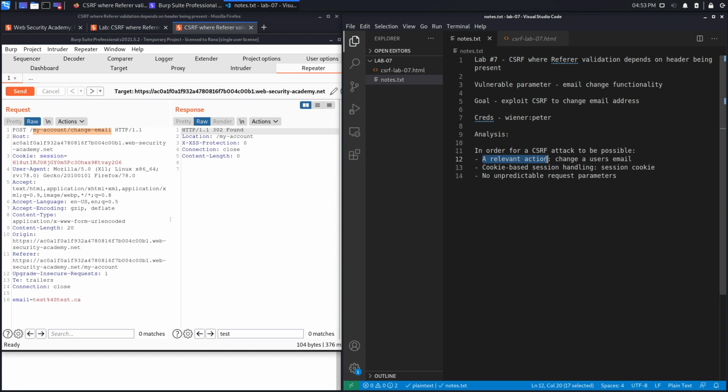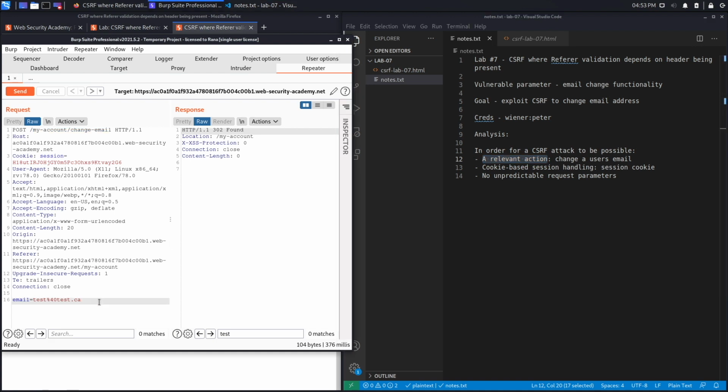So an action that, if it happens to be vulnerable, could cause a detrimental effect to the client or to the victim. In this case, the vulnerable functionality is the email change functionality. If I have the ability to change the email address of a user, then I can use that email address that I control in order to change the user's password. And since it's an email address that I control, the passcode gets sent to my email, and then I can use that email in order to fully compromise the user's account.